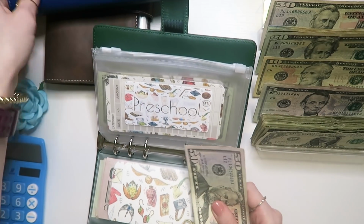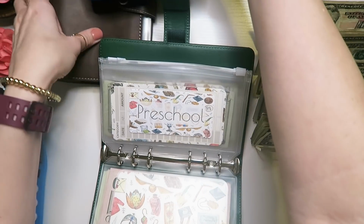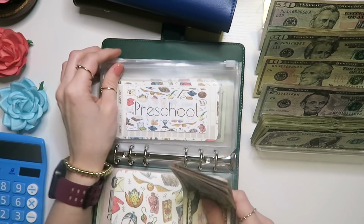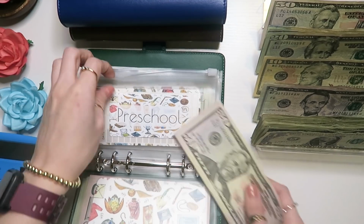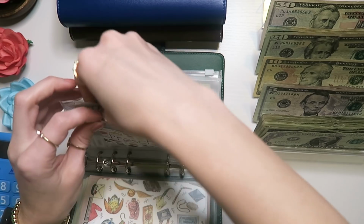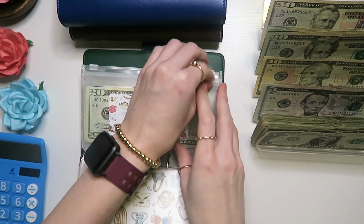Let me move these. I'm having a hard time figuring out how I want to set my binders so you guys can see what I'm doing. There we go. Is that better? Okay, that is definitely better. Okay, preschool is now fully stuffed at $400, so we're ready to pay that on the 1st.